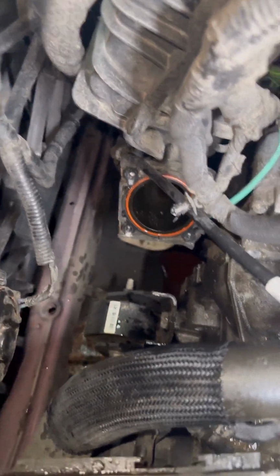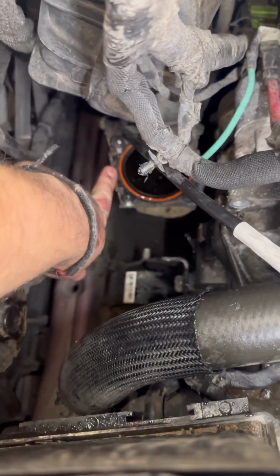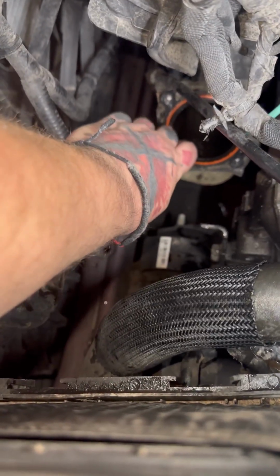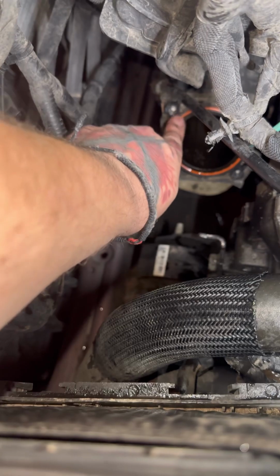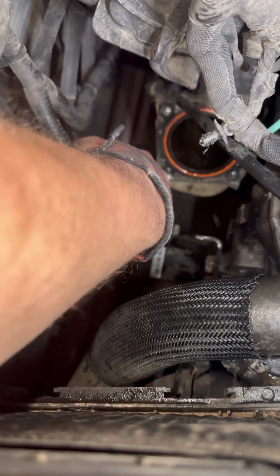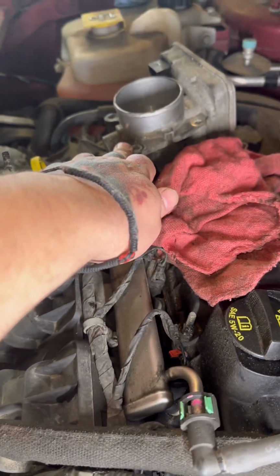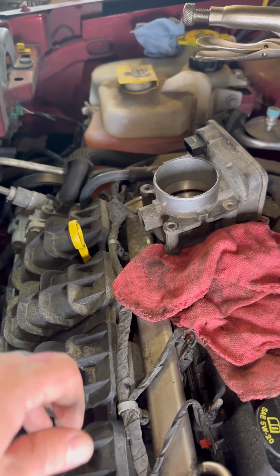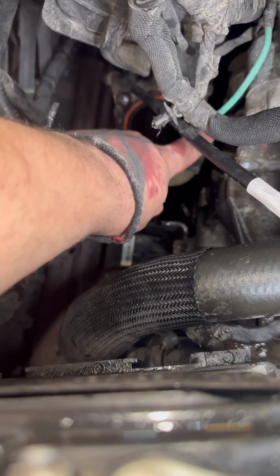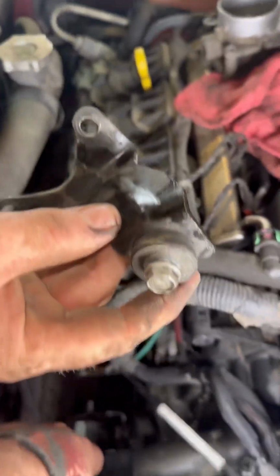Damage. And that's where it threads into the plastic intake. And there's your seal. Get that out with a little pick. Just wipe this surface down with a rag, pull your seal out, put a new seal in, put your new throttle body in with the 4 10mm bolts. Don't forget about your bracket. And there's that bracket. You've got to take a 13mm off from right there. The bracket hovers over these two, like that.